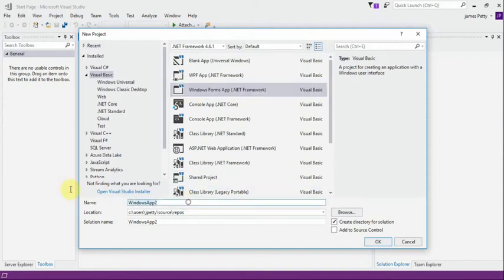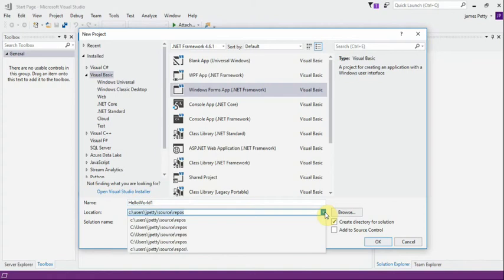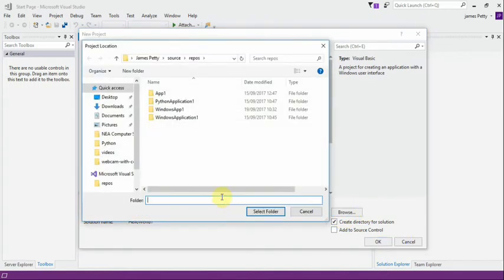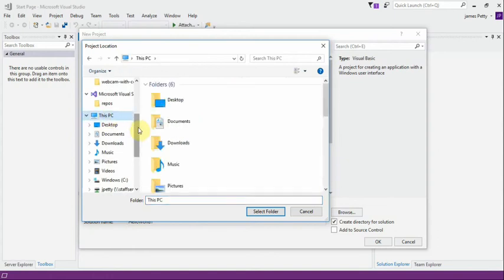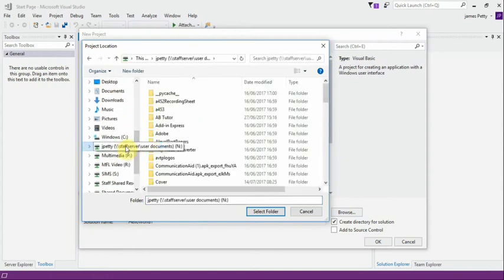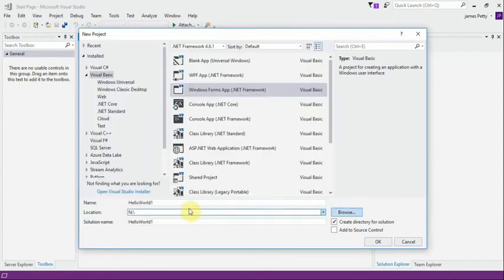When you've done that, we're going to call this Hello World. Just going to write a 1 there. Now, be careful in the location. You want to make sure that that is stored in your My Documents or an appropriate area. So certainly in school that will be the N drive, but if we browse, this is a Windows 10 machine, so I'm going to This PC, and from This PC I am finding at least my area, okay. So I've placed it there, and I'm now going to click OK.